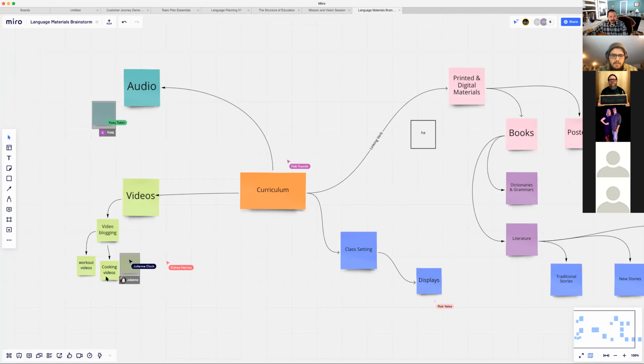I don't know, maybe I don't need all those arrows. Some other way to connect. Graphic. Okay. They're all connected. Yeah.